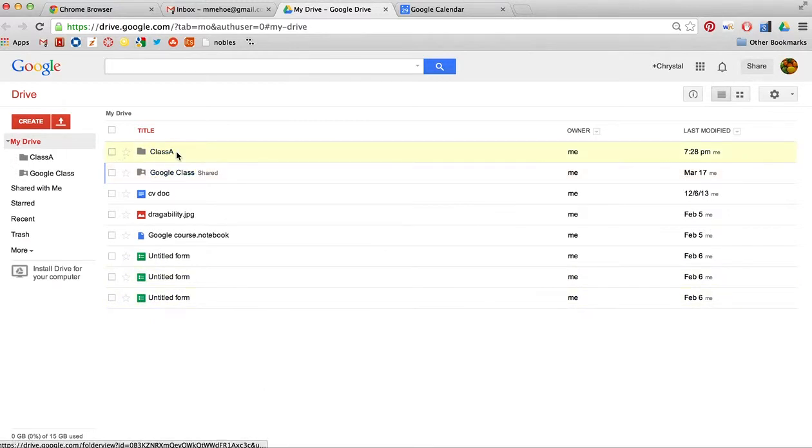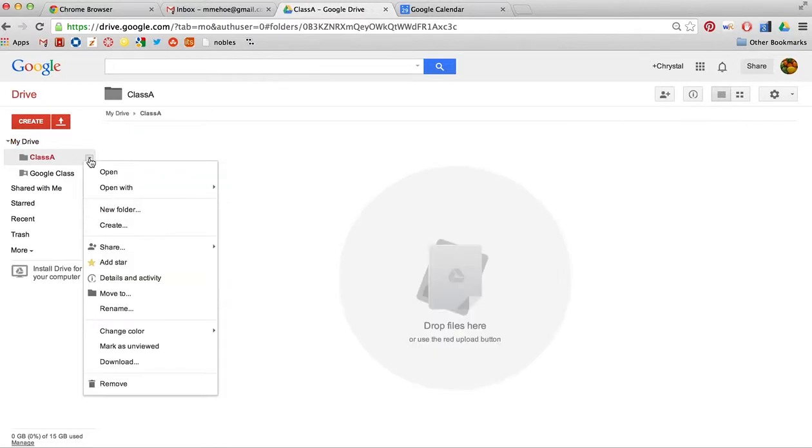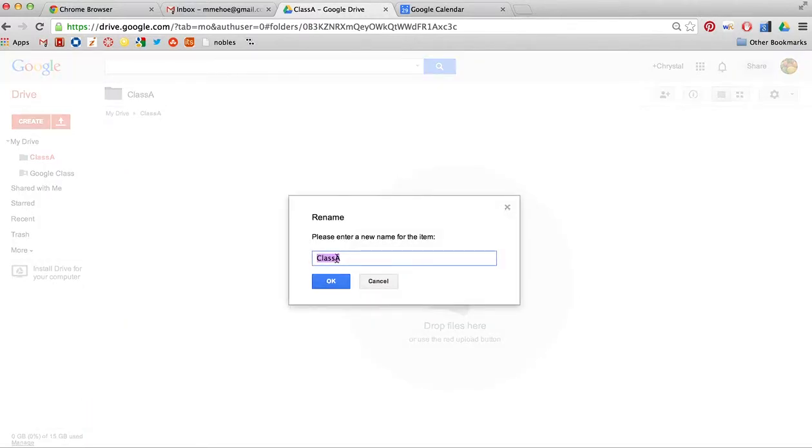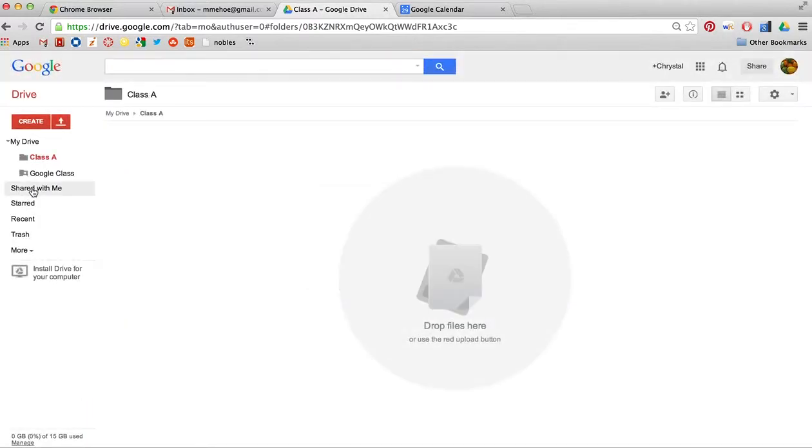And right here, I can put anything in this Class A, or first period, or whatever you have, and it shows it over here on the left, just like in calendars, so you can view all your folders or not by this little left-hand arrow. Let's say that you made a mistake or you want to make a change of the color. You can edit anything on the right side of the folder. So let's say I really wanted a space with the A, and I can do that.